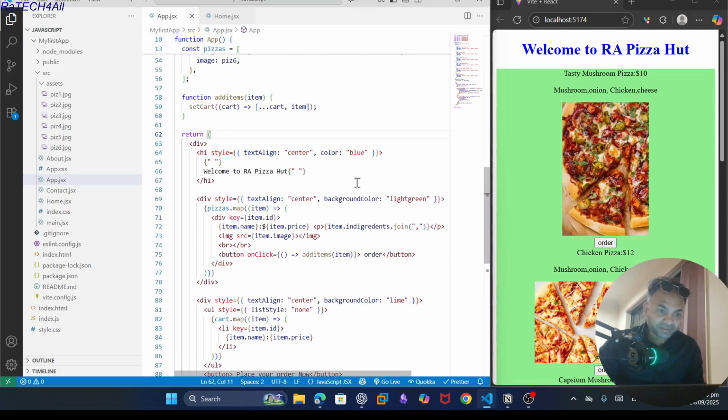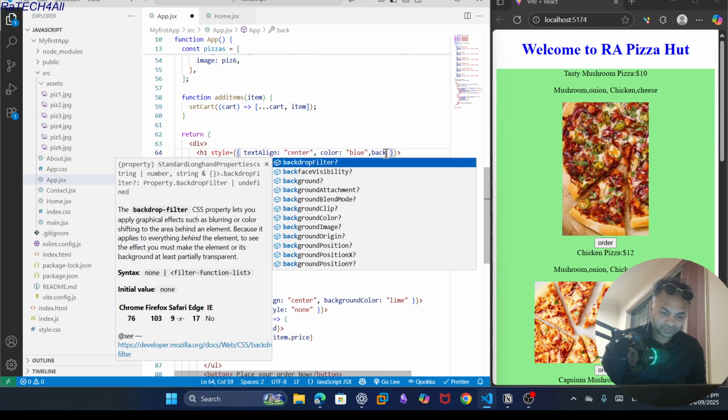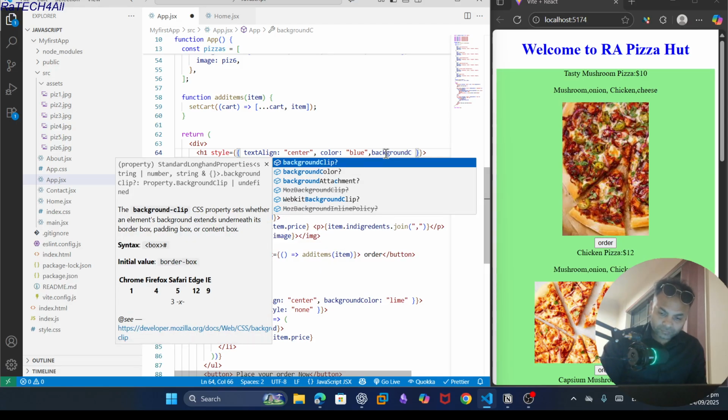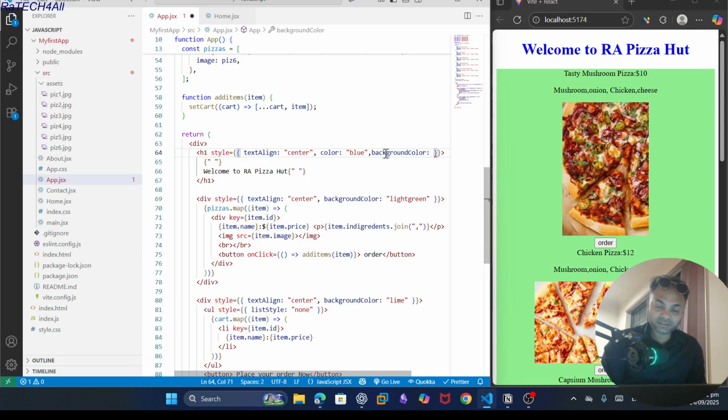So far we are doing a bit of design here. Background color, let's give it yellow.